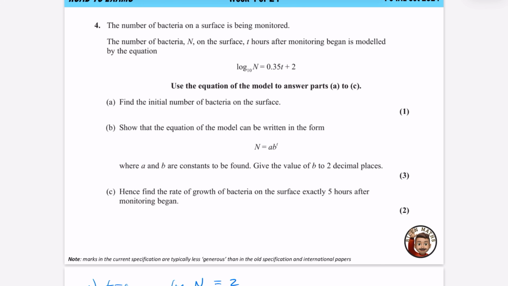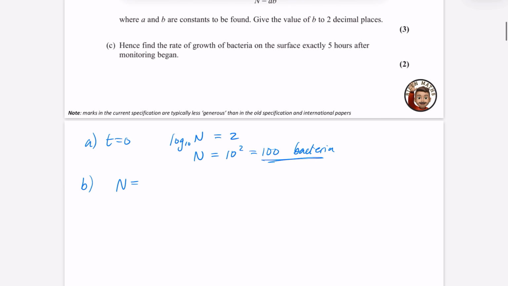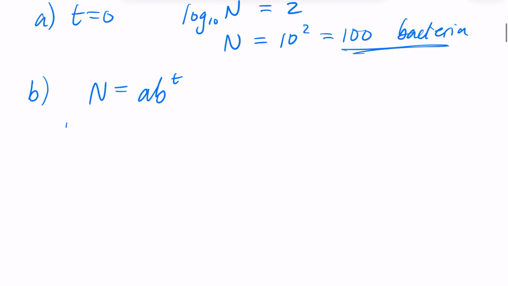There are other approaches. I'm just going to be showing one, and the second one I will show in the mark scheme. So I'm going to take the thing that they want to show, and I've checked in the mark scheme, this is always allowed to be done in all the questions I've seen so far. I will take logarithms, log base 10 of this side. I will take log base 10 of ab to the t.